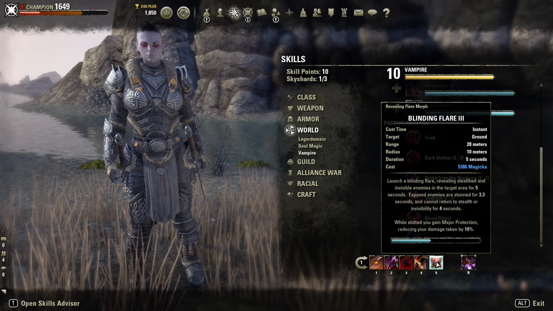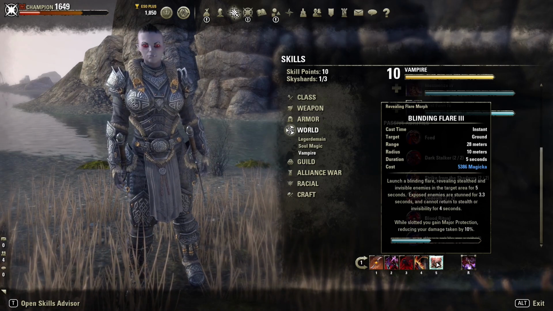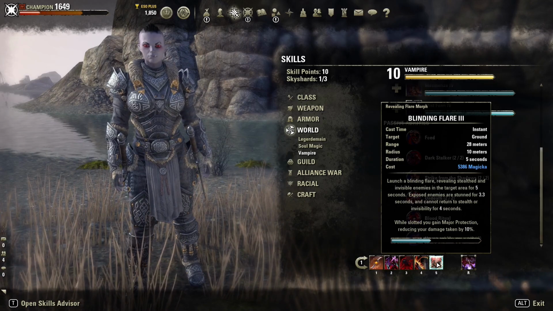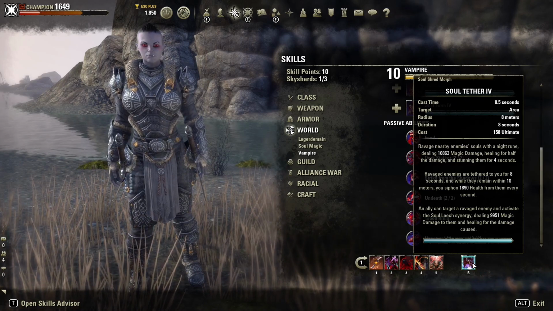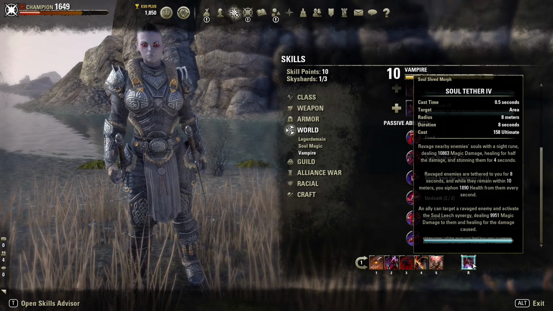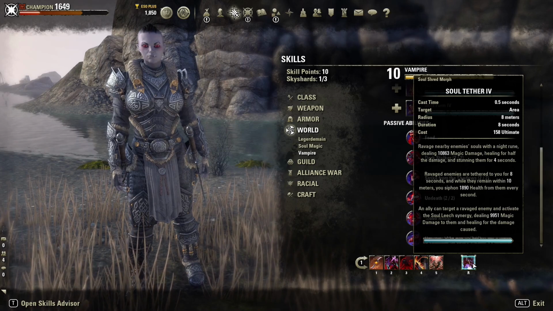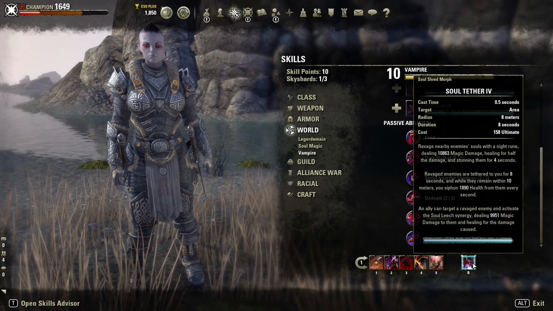And then we have Blinding Flare just for the mage protection, just to keep us safe when we're spinning in the middle of all these people we drag in. And then the ultimate is Soul Tether. This does a huge amount of damage, and it heals you. A huge amount of damage to people who you dragged in, thanks to Rush of Agony. So that's the go-to ultimate you want for this one.